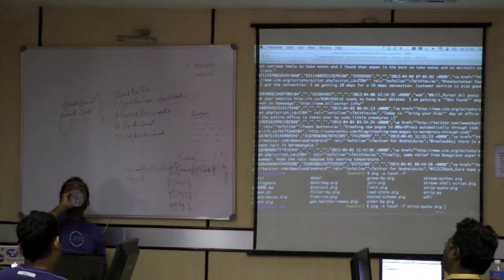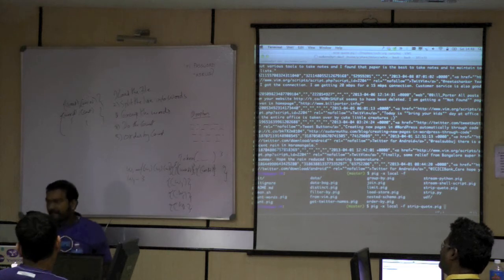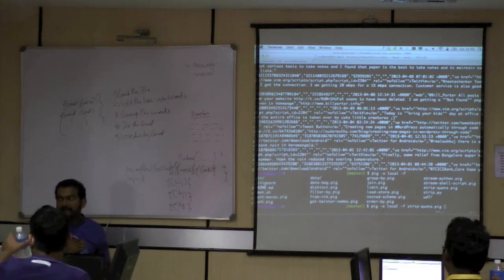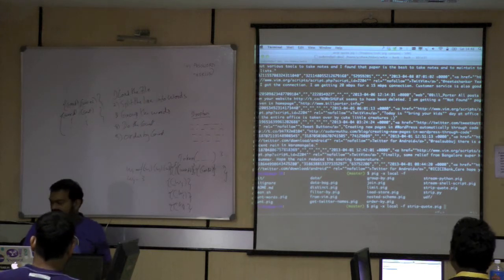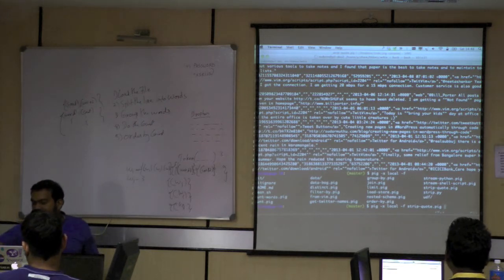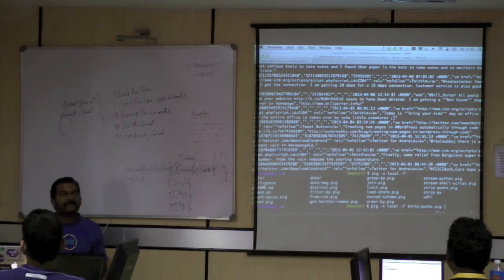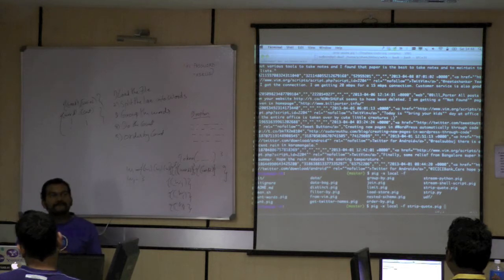Interesting. But we can get our own data, isn't it? Yeah, our tweets we can get. Not through API. That's when people really complained, saying that I need my own data. That's when they said, okay, we will give you an interface where you can archive and get it. They said, okay, we will give you the archive.